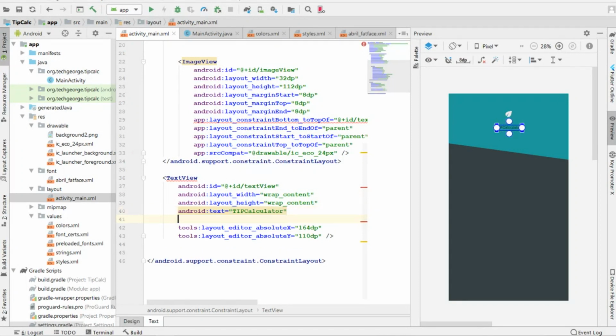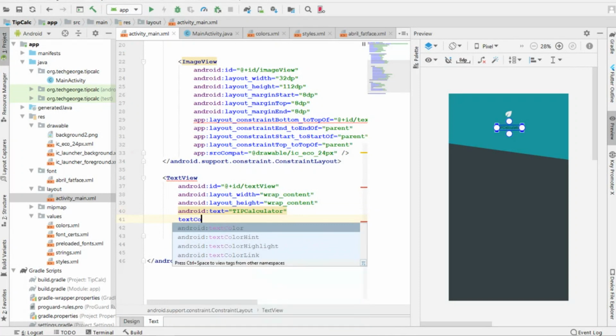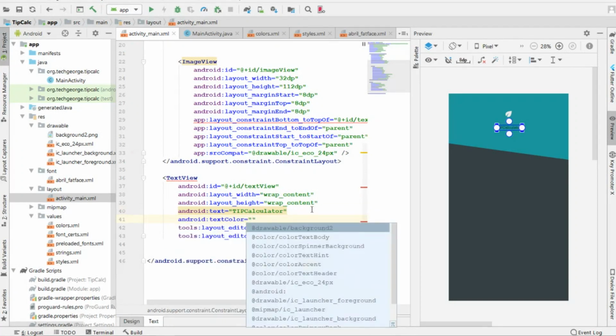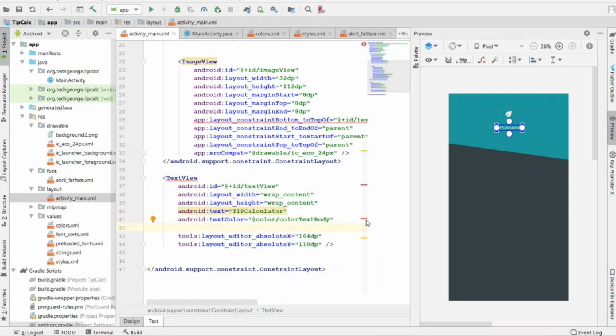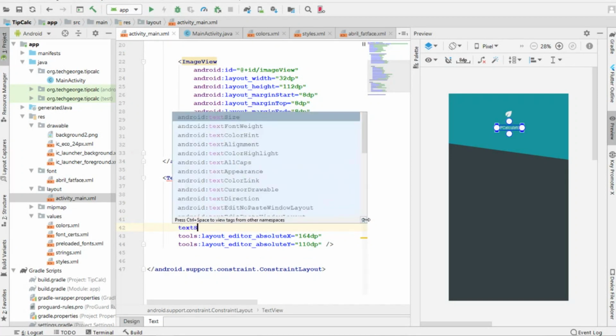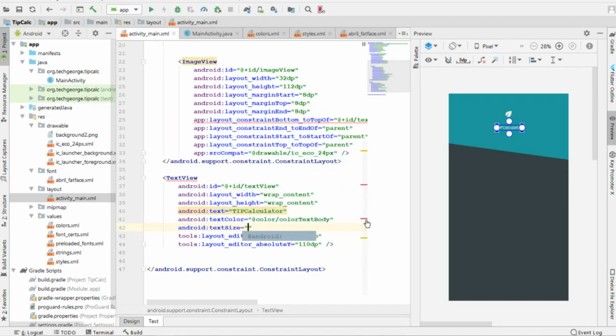And for the text color, I'm going to change it to text color text body. And for the font size, so it's text size, I want to change it to, let's say, 20sp. Let's try 30sp.